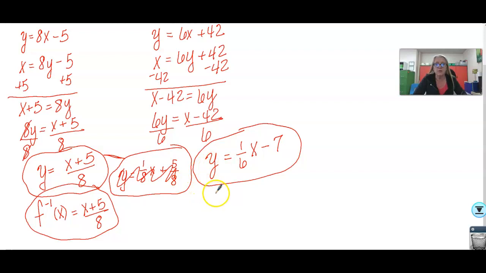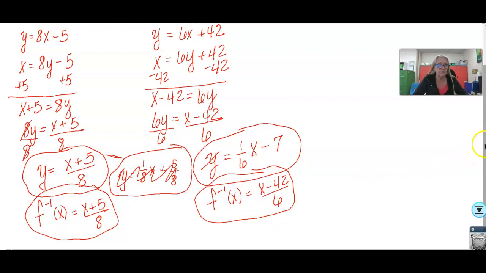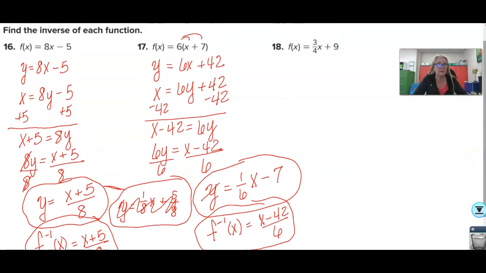So here, to be perfectly correct, I should have gotten rid of that y and written f^-1(x) equals, and this would have just been (x - 42)/6. That is how it would look in the multiple choice solutions. Okay, glad I looked. You never know with Reveal. I tell you one thing and then their answer key tells you something totally different.